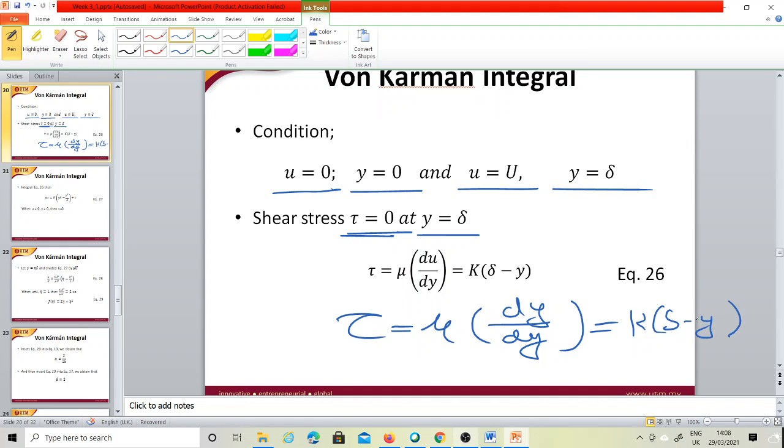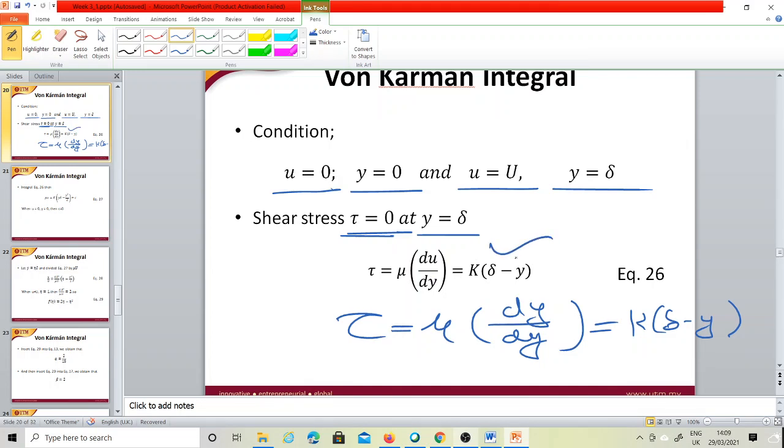y is equal to Mx plus C. This is the form of a straight line, because it's proportional, right, for the Newtonian fluid. So in this case, K is a constant, and if you can see, it satisfies the condition: y is equal to 0, y is equal to delta, your stress will become 0. So this satisfies the condition.